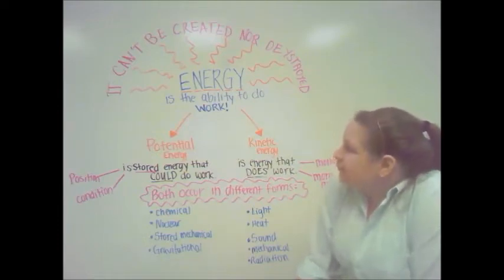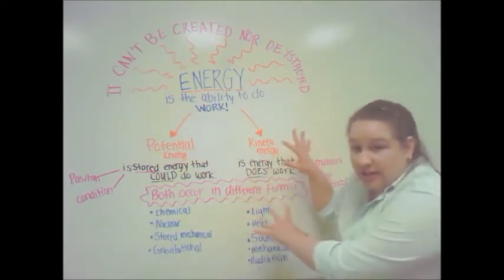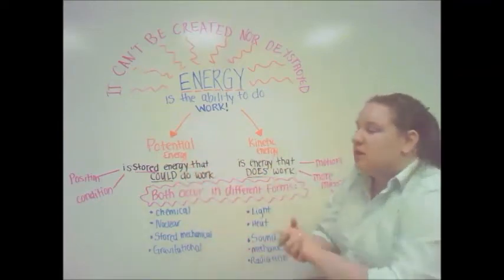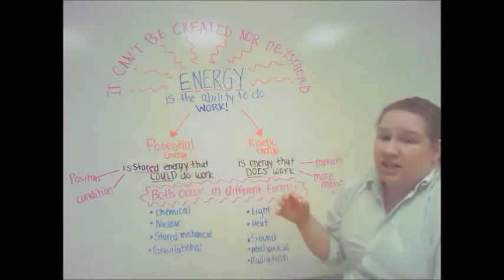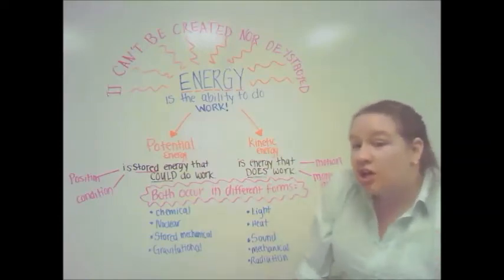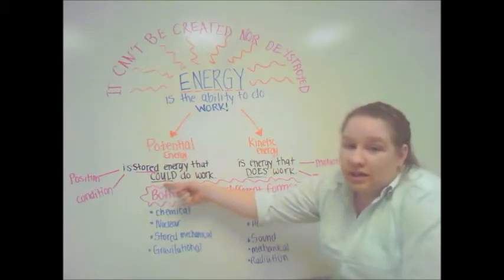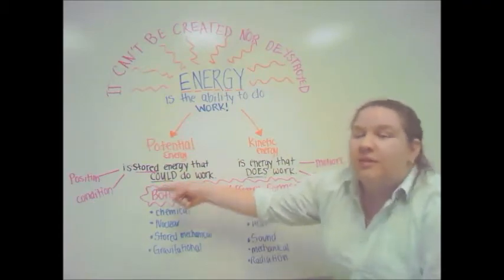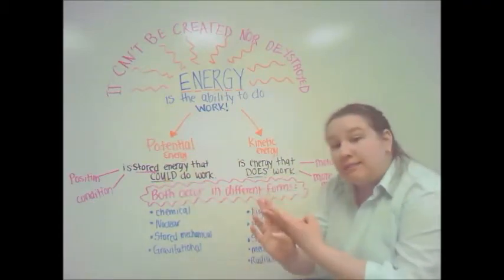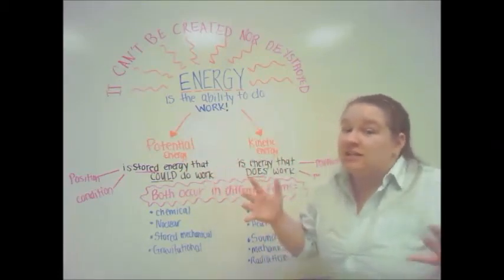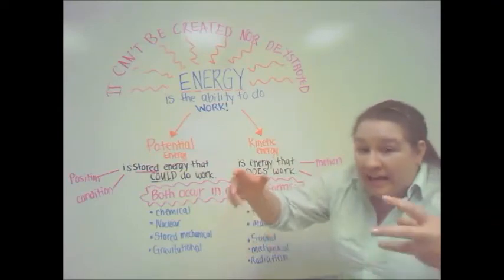So, we're going to switch from kinetic energy right now, and we're going to transition to potential energy. Potential energy is stored up energy that could do work. You see this underlined word could right here? Let me explain to you. Maybe, possibly, eventually might do some work, alright? It's not doing work currently though, or right now.